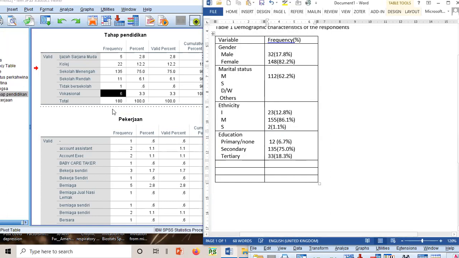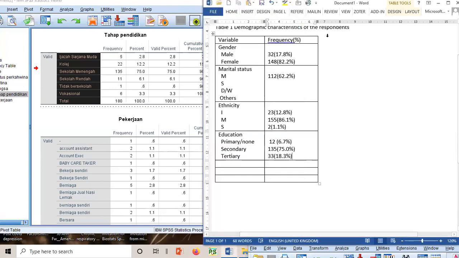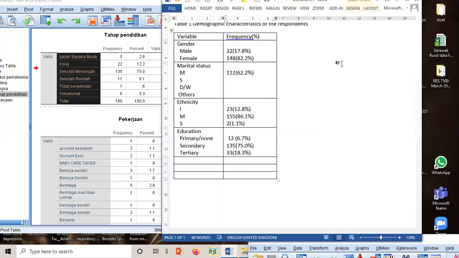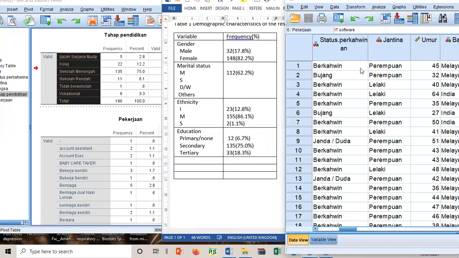Okay, so now you're going to go to the SPSS file and recode it, because that's what we're going to use in further analysis. Okay, let's go to SPSS. There are different ways of doing it, but the sample size is very small, so I just prefer this way.